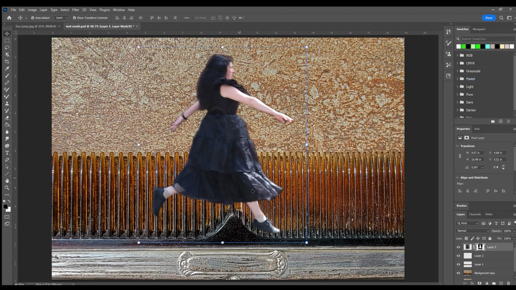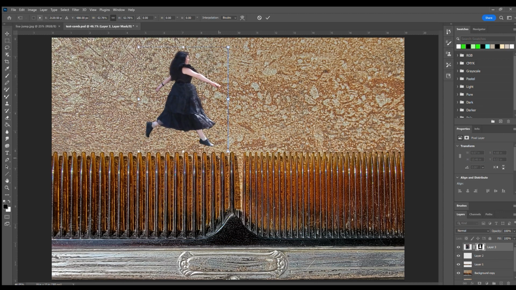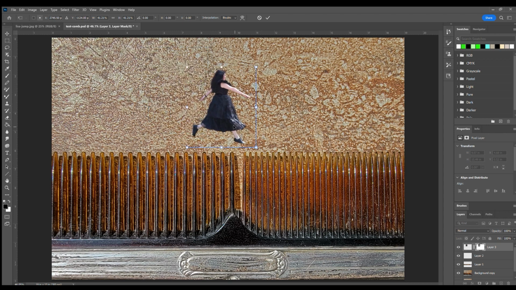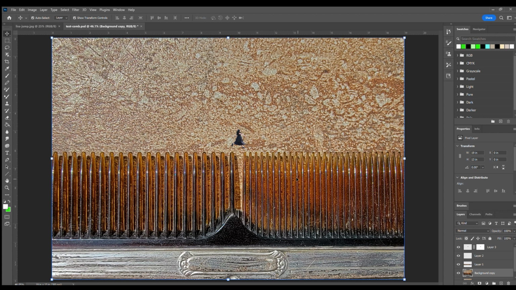So now that I've got this reasonably masked, I'm going to shrink my little masked person down, me, to a size where it looks like it would fit in with this comb image. So I'll just shrink it down so it looks more like I am jumping from one tine to another. And as you can see, I'm pretty tiny there. So if I spent hours on the masking process, it's really not going to be visible anyway. So I did a reasonable job. So at this point, we have the basics of the image that I had in the gallery. We have the comb on the marble table and a little me jumping from one tine to another.